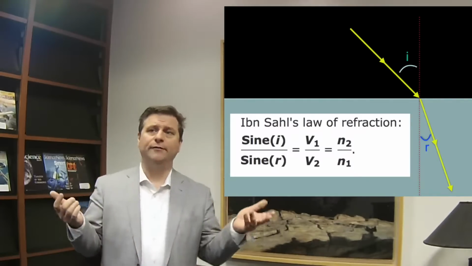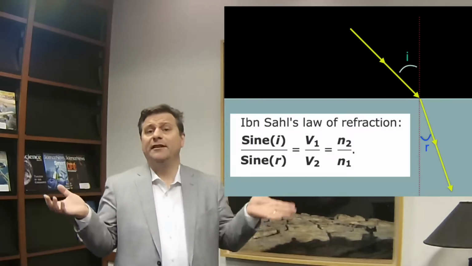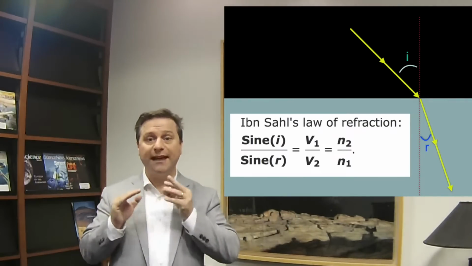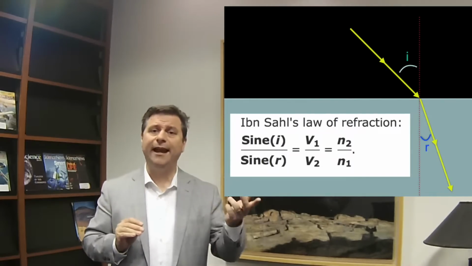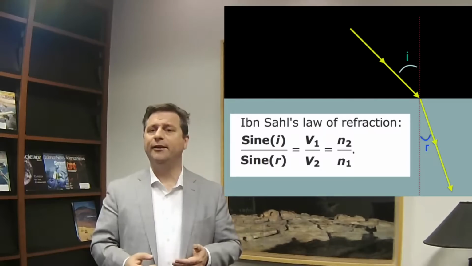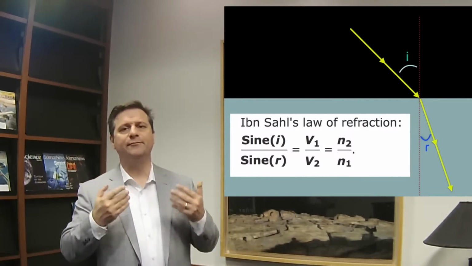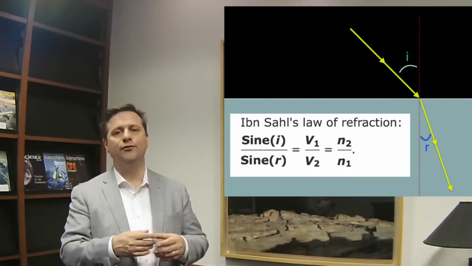Well, since it's 984 AD, Ibn Sahl from Iraq didn't have any way of measuring the speed of light. He knew the ratio and the proportionality: the speed of light is different from one medium to another. The speed of light in air is different than the speed of light in water, and that's why there is refraction. So refraction is a manifestation of the differing speeds of light in the two media. All right, well, that's 984 AD, and people are starting to figure out things about light.